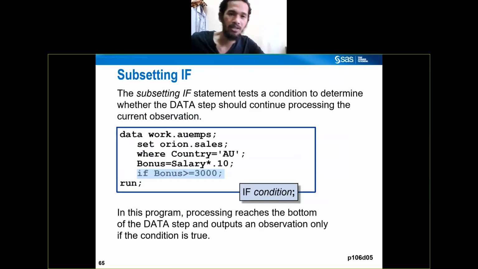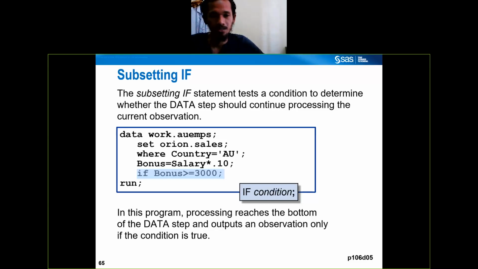We use the subsetting if. This is the other way: other than the where statement, you can also use the if statement, in which we can use new variables.